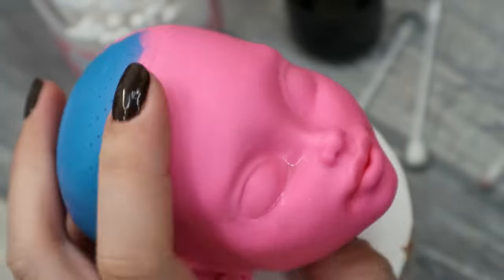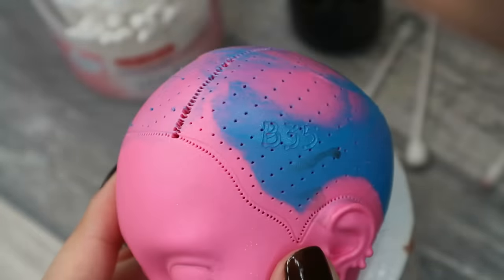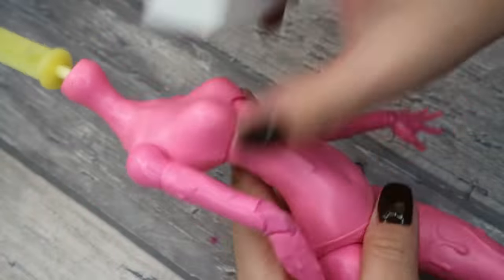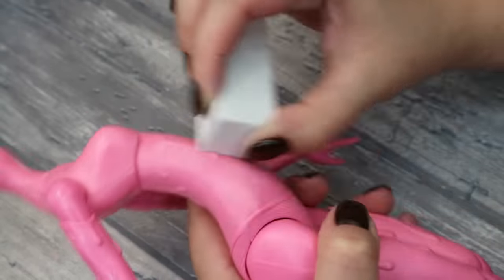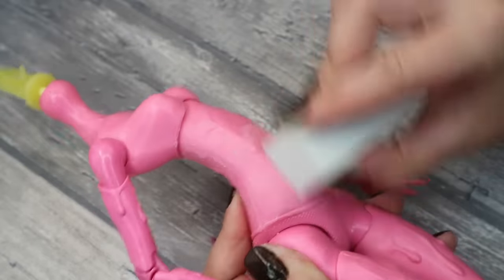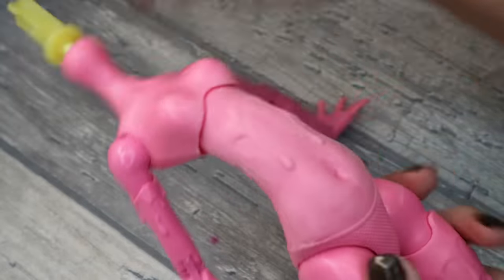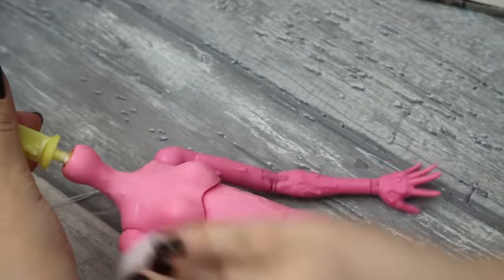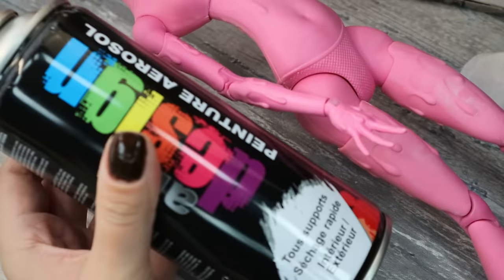Then I take pure acetone and remove her weird eyes and lips. I know it sounds scary. Then I sand her body with nail buffers to remove the glossy top, and then I clean the surface with an acetone-free nail polish remover. And then I take the head and the body, and I cover them both with three layers of chocolate paint. So this is how it looks now, and of course it's still very shiny.